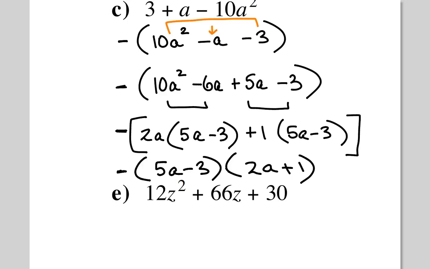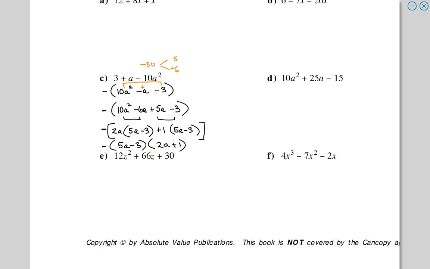And yours will be similar, it just has a negative inside. Good. So you have a negative out here, that will become negative, that will become positive. It's the same. Okay, so when you go to tackle E, would you just do AC with 12 and 30, or would you try to simplify it first? Take out a GCF. Okay, good. So let's jump into another lesson.